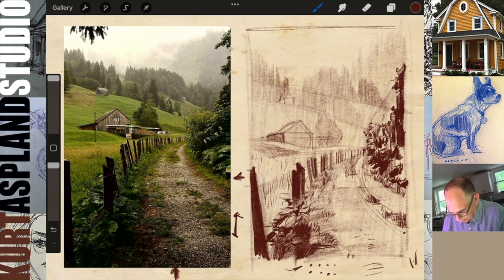Just taking the time to get the edges here of this road and the weeds. I'm using some surface lines that are slightly concave.